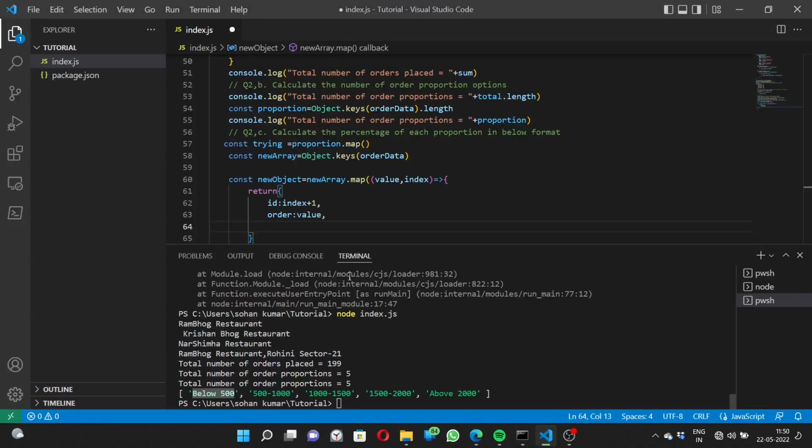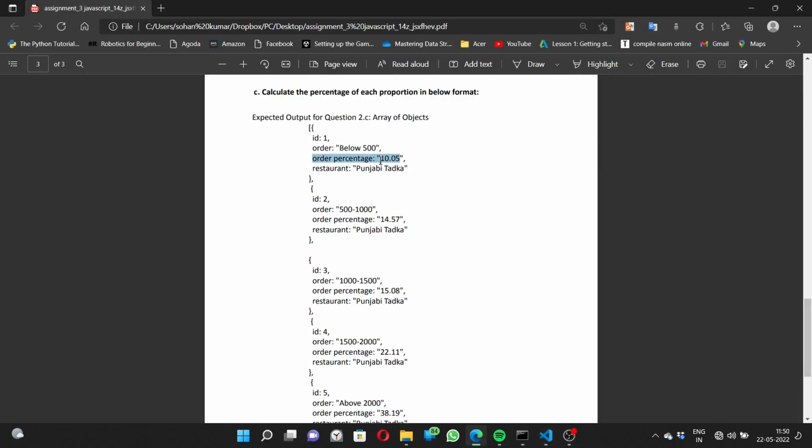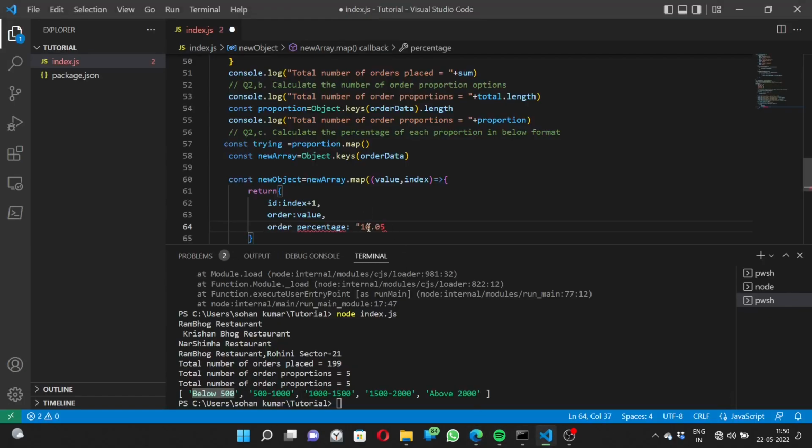So percentage, let me copy it, I don't want to type it all. Copy this and paste here, and we need to calculate the percentage, order of percentage.